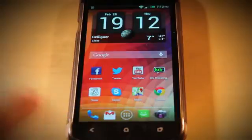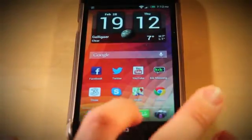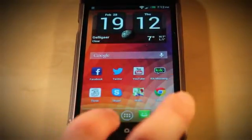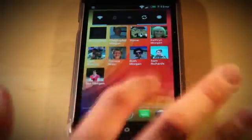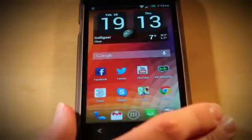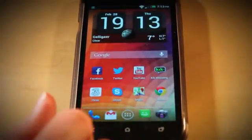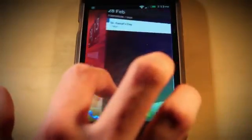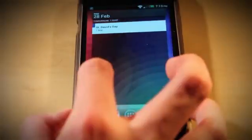Down towards the bottom you get to customise however you want, and you get these nice new little icons which you might notice. The phone is a lot different, as are the messages and the camera. I've changed the icons to the Jelly Bean ones. On the next screen it says St. David's Day is tomorrow — that's my calendar widget. This is also the calendar widget which comes with Nova Launcher.